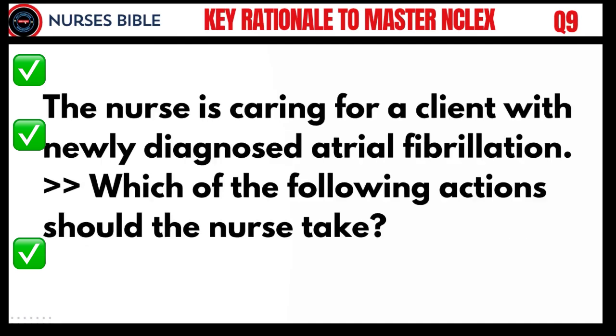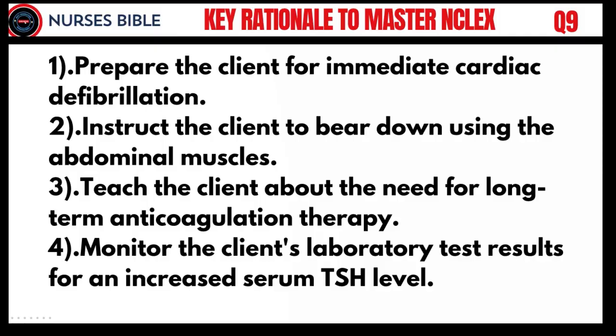But hopefully that helps. The nurse is caring for a client with newly diagnosed atrial fibrillation or AFib. Which of the following actions should the nurse take? So option 1 says prepare the client for immediate cardiac defibrillation. This is an incorrect option. Please do not do this for your clients with AFib. It won't go well for either one of you.